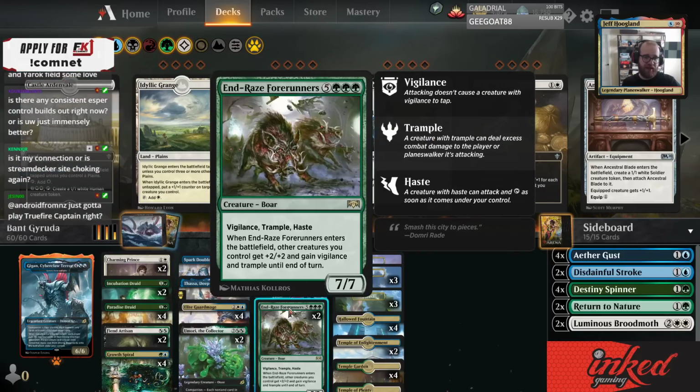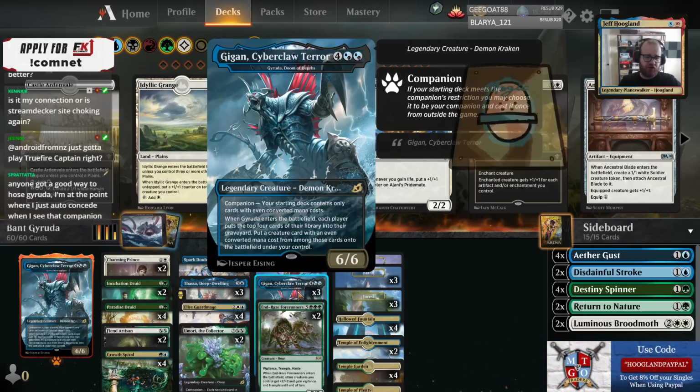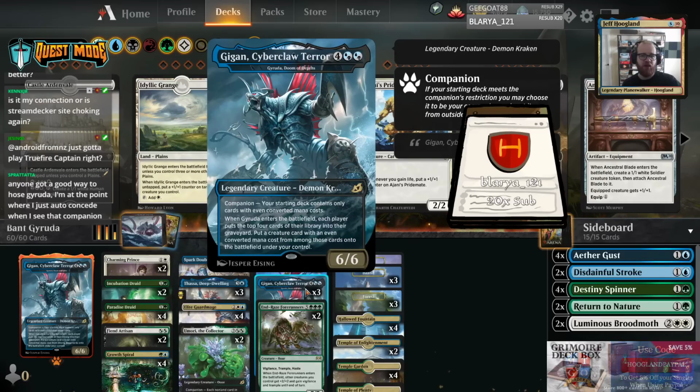Alright. Bant Gyruda, or Gigan, the Cyberclaw Terror, however you prefer it. This is a companion card for our deck here that we're also playing copies of in the main deck. A Blyara, thanks for the 20 months. What is this deck looking to do?